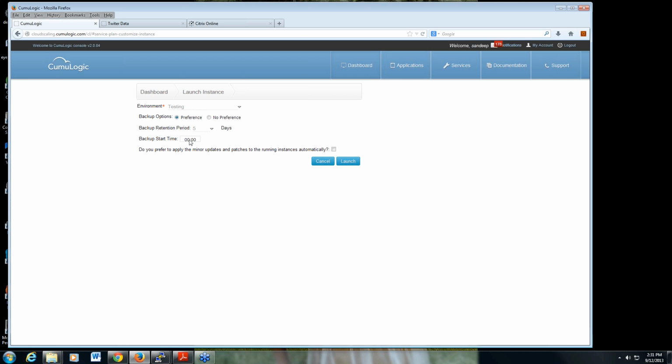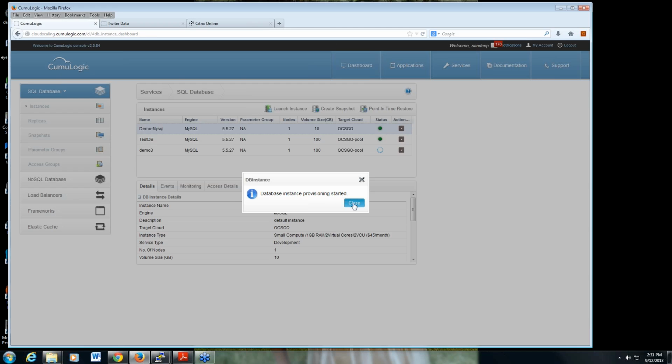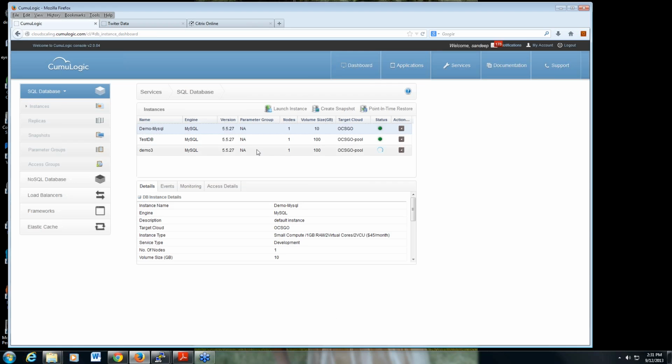Thank you, Azmi. That was a good demo of how you can provision virtual machines across both the clouds and see them with the same commands. What you will see throughout the presentation, in the demo on the CumuLogic side as well, is that, like I mentioned in the architecture diagram, the CumuLogic controller abstracts the underlying IaaS. So whether it is running on Amazon, on the OCS cloud, or on a dedicated resource pool created on virtual machines, you can seamlessly deploy applications on one or the other without having to worry about migrating applications.